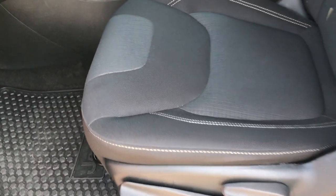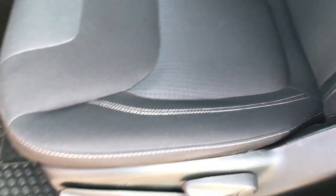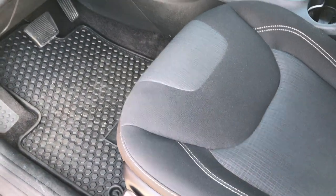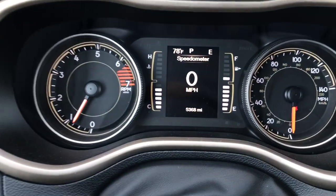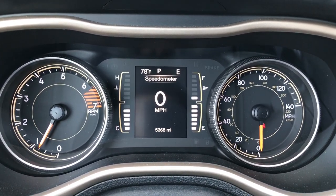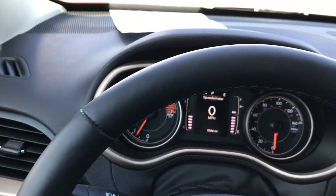Inside, the Latitude package gives you a black cloth interior. There are no rips or tears on these seats. This vehicle has never been smoked in — it was locally owned and just traded in. All-weather floor mats on the floor. This does have the cold weather group, auto headlamps, power windows, power locks, and power mirrors. From the information center you get a digital speedometer, compass, and temperature display. The odometer reads 5,368 miles.